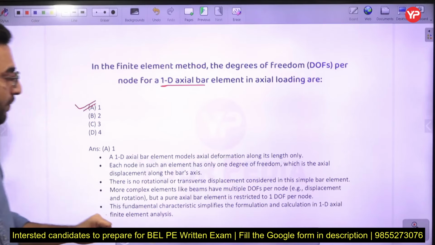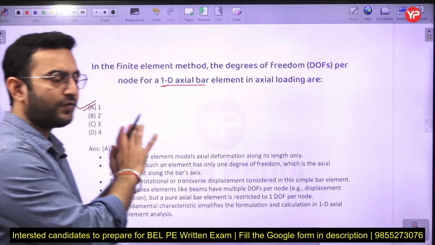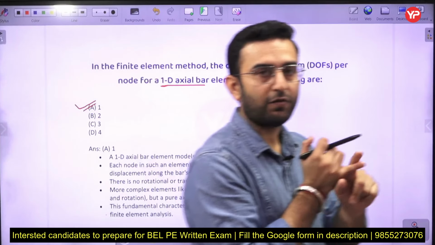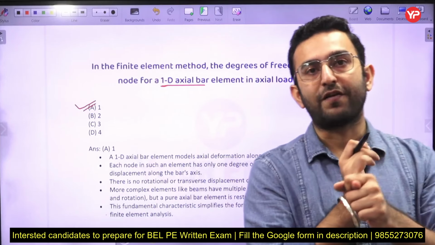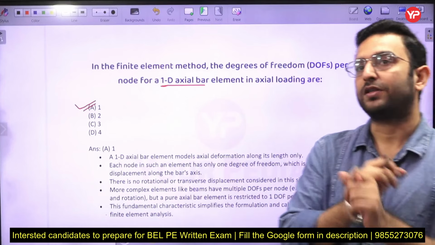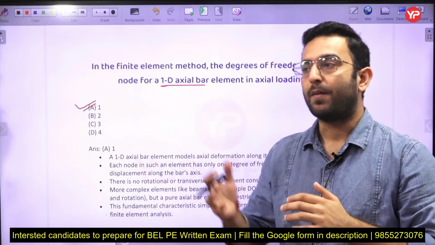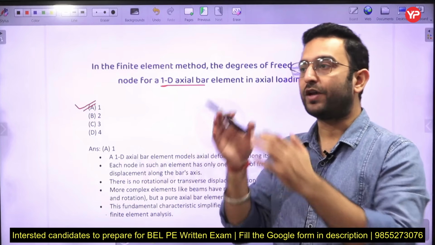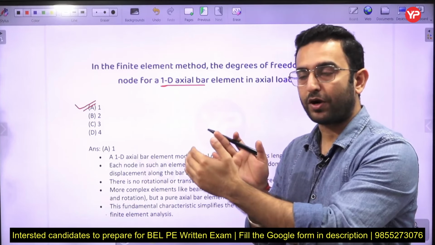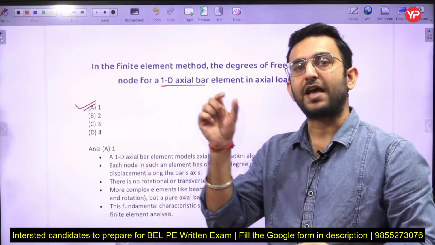Now just see one more thing. Here we have seen what the requirement of FEM is. Why do we prefer the FEM over the classical analytical method? Because in the classical analytical method we have partial differential equations which are not easy to solve. But in the case of FEM, we are representing any particular 3D body or 2D body as a discretized element.